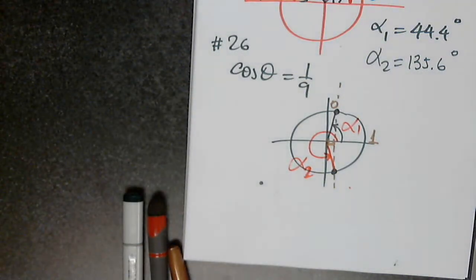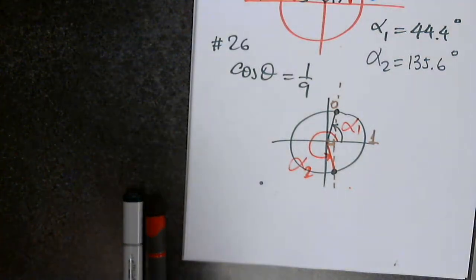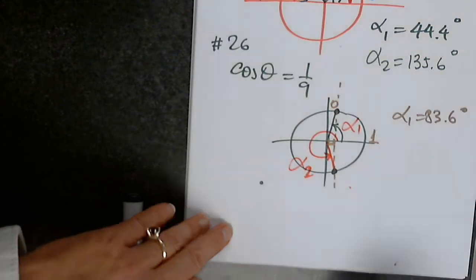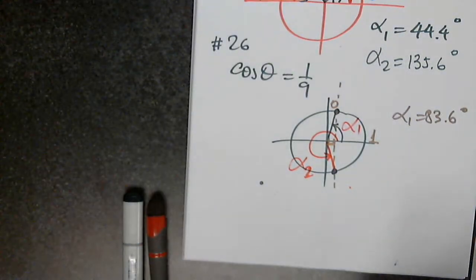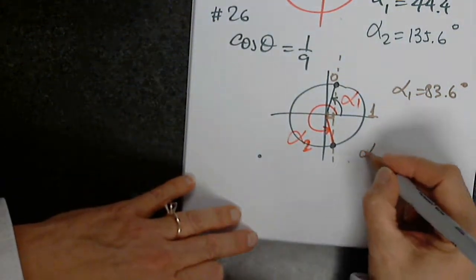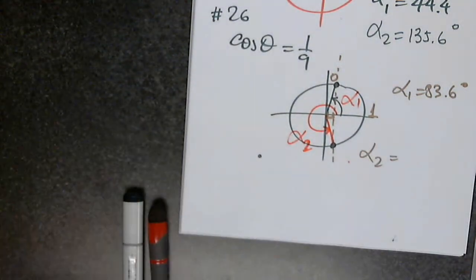Cosine inverse of? Exactly. So let's put in second cosine inverse of 1 divided by 9. And I get 83.6, as I expected, as you said perfectly, 83.6. So alpha 1 equals 83.6 degrees, and there is no other answer. But for what follows in chapter 7, I would like you to find for me alpha 2.